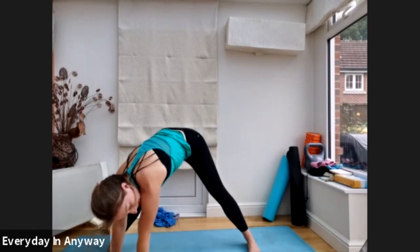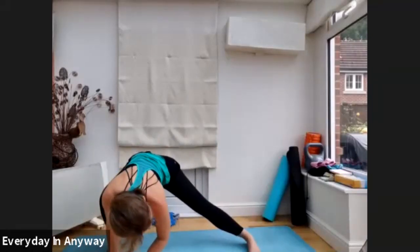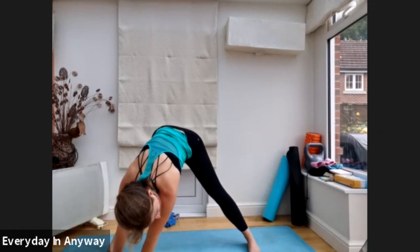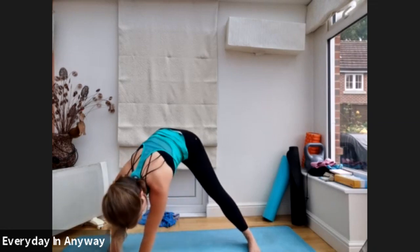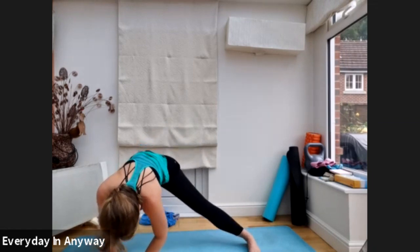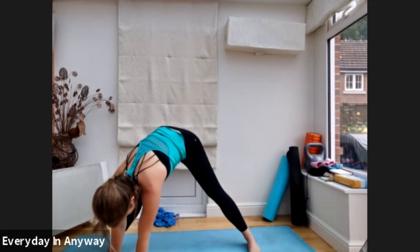Good. Start to bend into the right knee, keeping the left foot grounded. And then inhale to straighten. Exhale, bend into the right knee. Inhale to straighten. Exhale, bend into the right knee. Inhale to straighten. Shift the weight into that right foot.